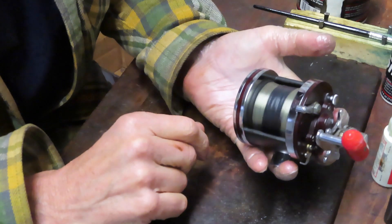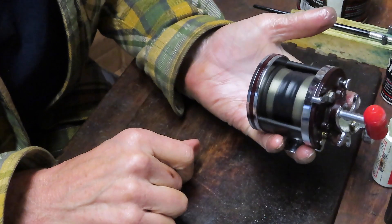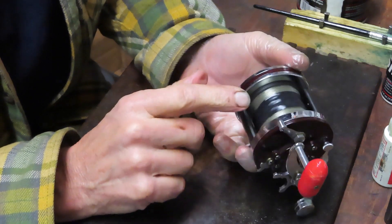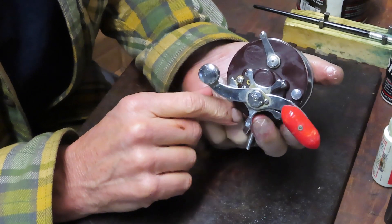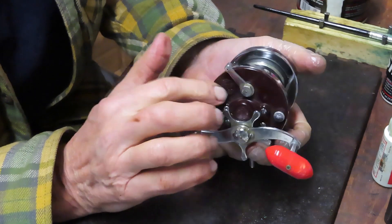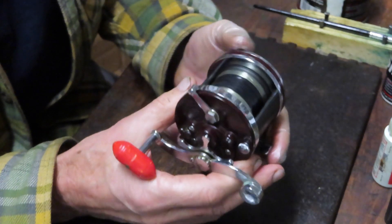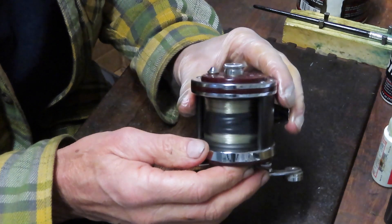We just did a video on Alejandro's Avet reel, and you'd be hard-pressed to match this with that from a spin and ease of use. What this one does not have is high speed. This one has the traditional setup typical of an earlier Penn model — I believe the ratio was only about 3 to 1, maybe 2.8. It's not a big-ratio reel, but if you're jigging you might want to use the Avet. If you're bottom fishing or drift fishing, then you're fine with the slower retrieve rates.